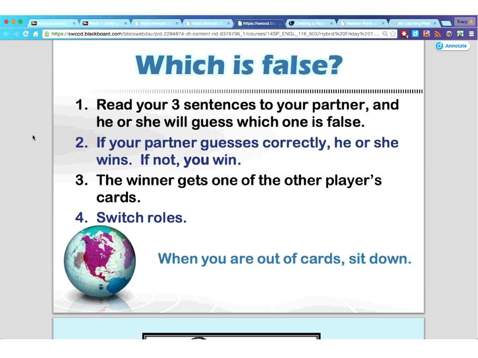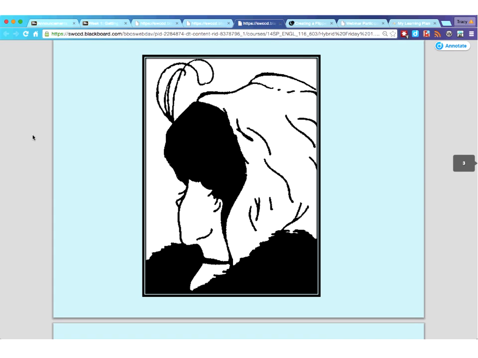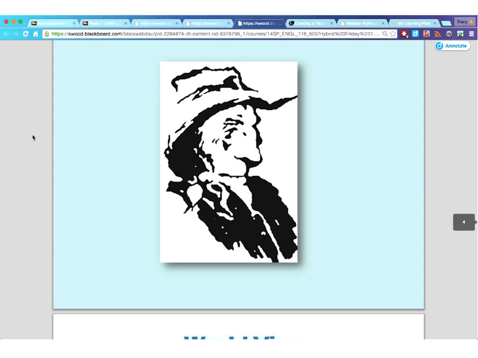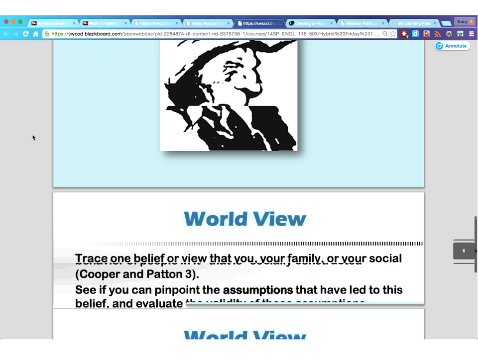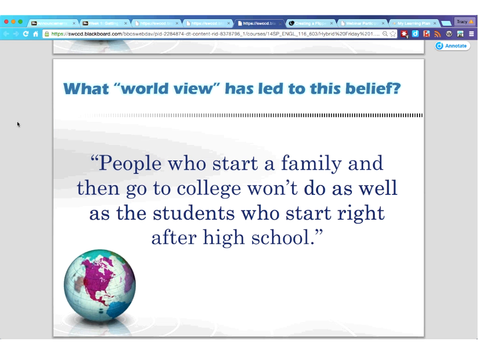And then I'll just show you some other things. This is from a PowerPoint presentation that we used throughout the class. We talked about analyzing images by using these optical illusions. We ended up talking about a worldview, which tied in with that activity as well. And then I had them get into teams and discuss a worldview. This was an example. I had them bring up their own examples, and they discussed them with each other in groups, and then we built on that for a whole class discussion.